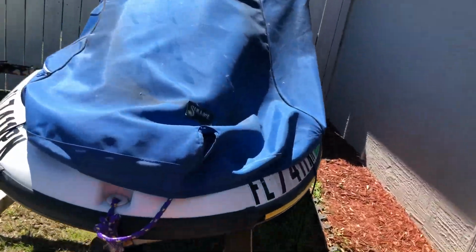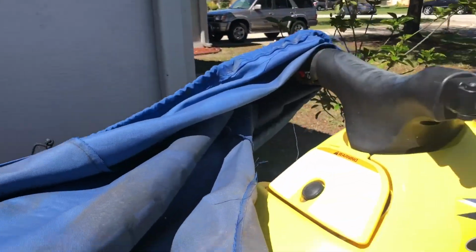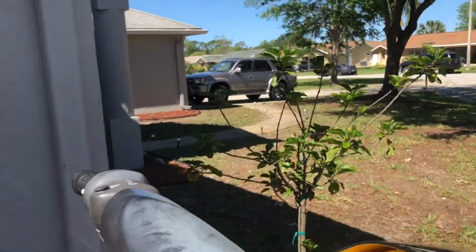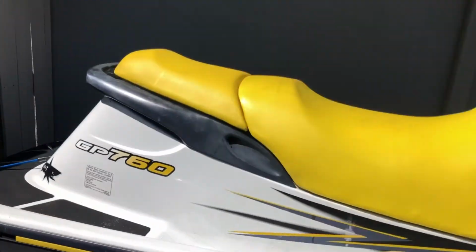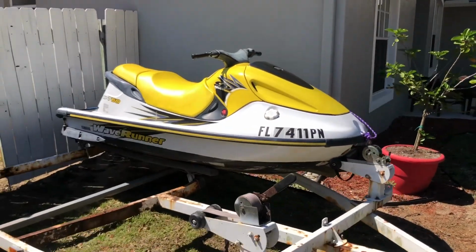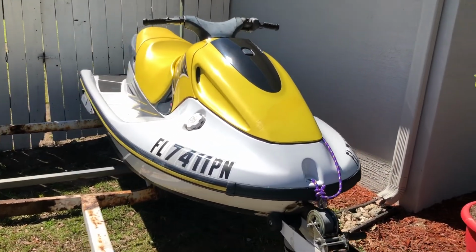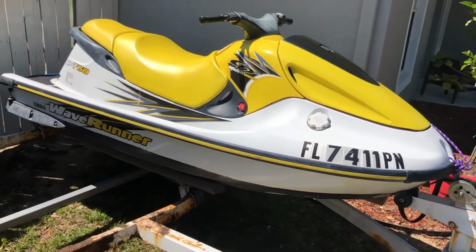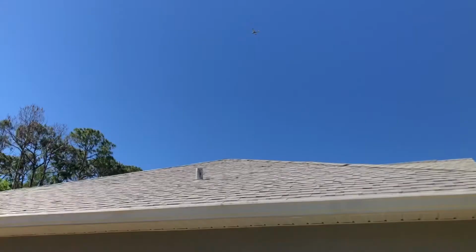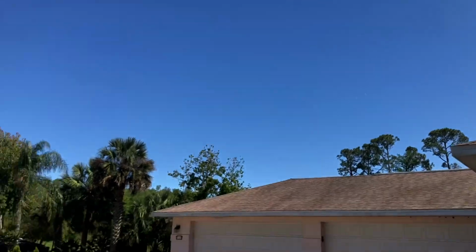Ooh, jet ski time. Let's get this cover off. Yeah, she is yellow, like the sun, baby. Pretty good condition though for a '97. Scooped it up for a great deal here in town. Can't beat it. It's jet ski weather for sure. Not a cloud in the sky. Can't beat that in Florida.